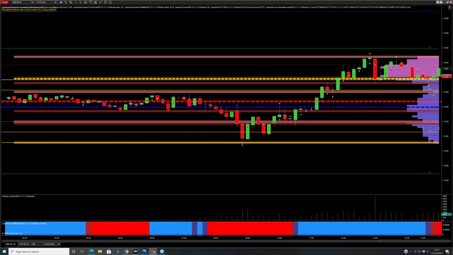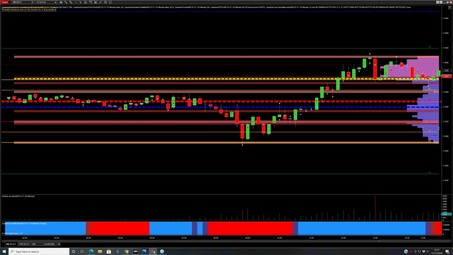What these nodes also tell me, this is volume-based support and resistance, is when I have a low volume node here, if the 6B actually manages to get through and break lower, it will go through this fairly quickly, because whilst I have price-based support in terms of the R2 of the Camarilla, in terms of volume support, it's very thin. It's certainly not as thick as it is above.